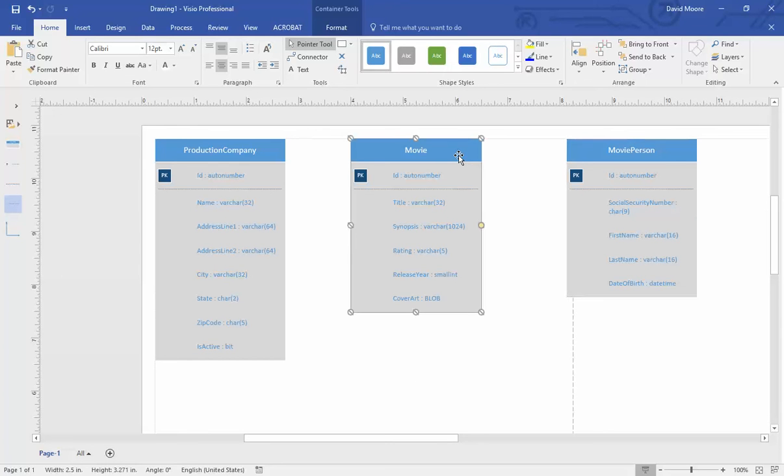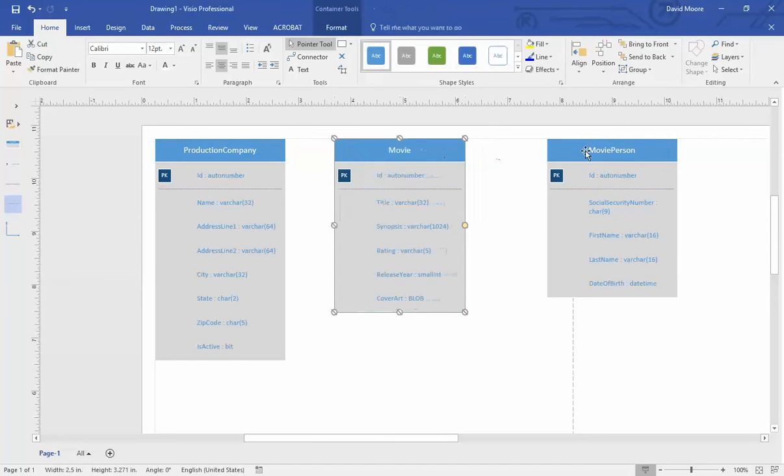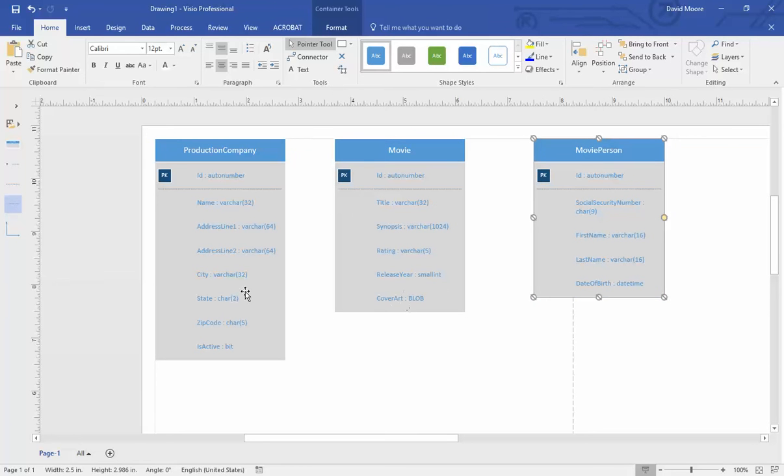So for movie, if I want to find out the director of this movie, I'm going to need to know the director's primary key, or the director's ID. If I want to know the director, I need to know the director's ID.